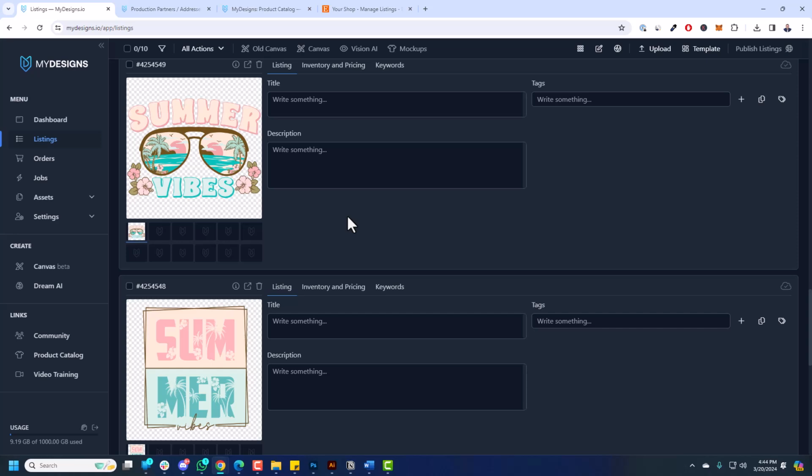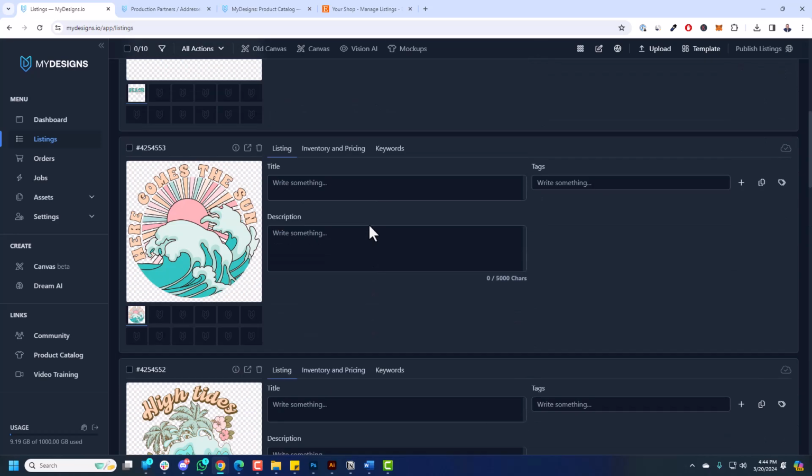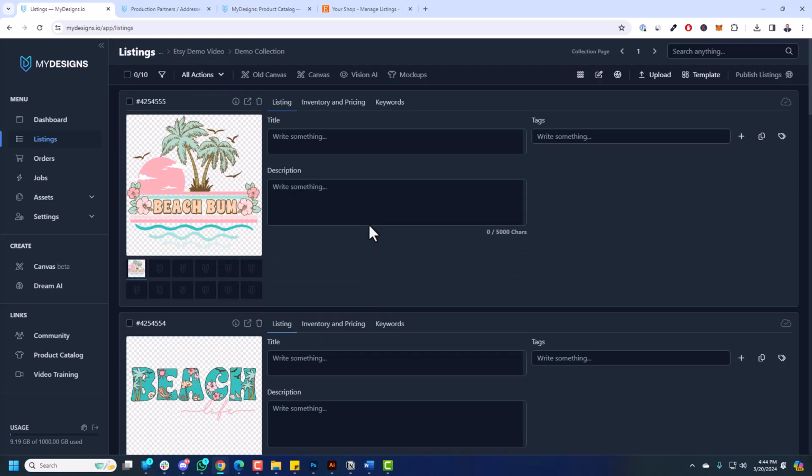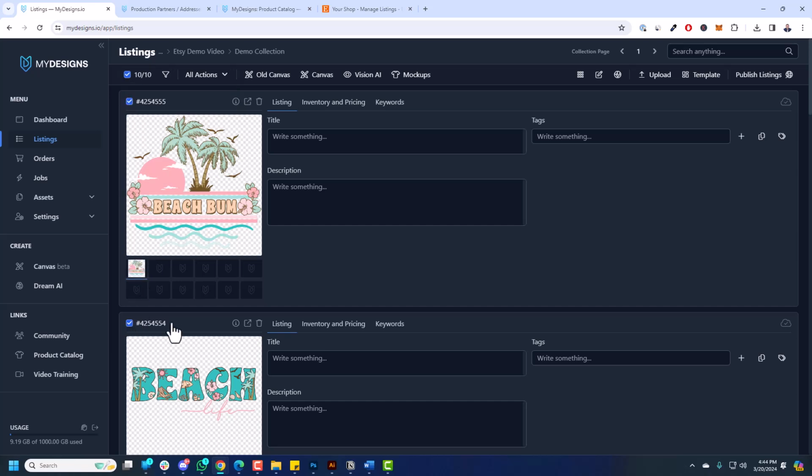Traditionally, you do this one by one. That's how you have to do this. But with MyDesigns, we reinvented this entire process. It takes a second to get used to it, but once you do, I'm telling you, it will more than 10x your workflow. It'll also maximize production. You'll get way more done with way less time involved. But anyway, with that being said, we have some really cool features. So I'm going to select all 10 of these. You see that I selected these.